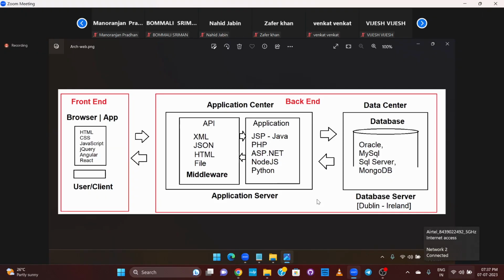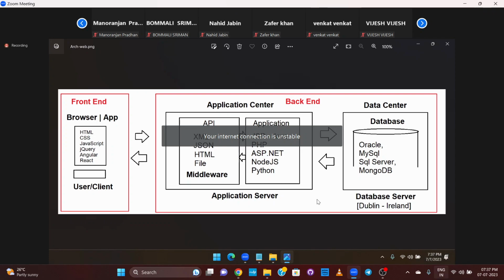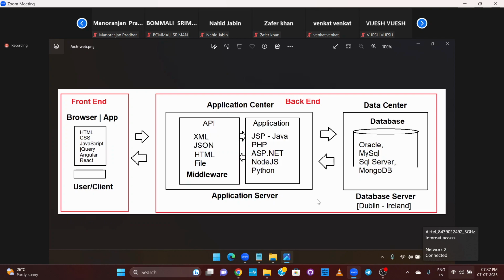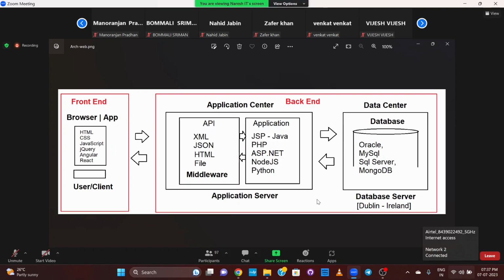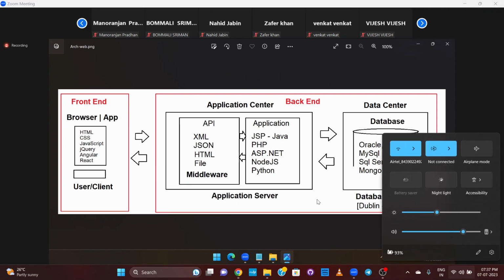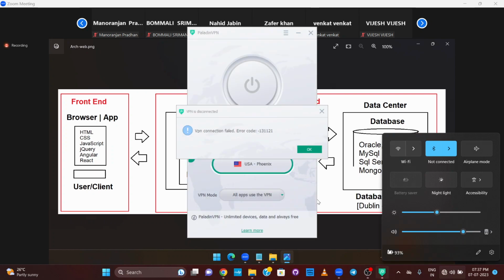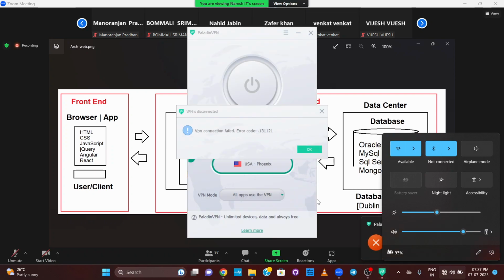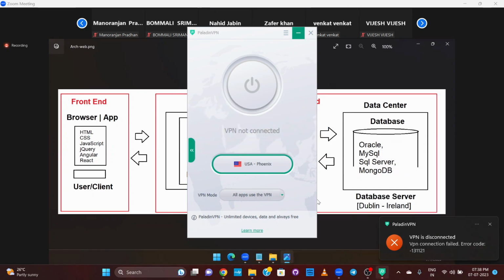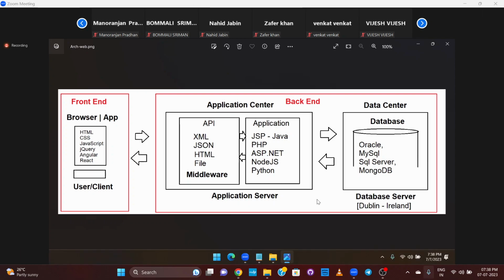From the front end, we need the help of an application in the back end. That application can be designed in Java, .NET, PHP, Python, or Node.js. What will this server side application do? It is converted into XML or JSON format.